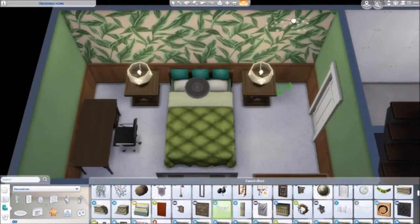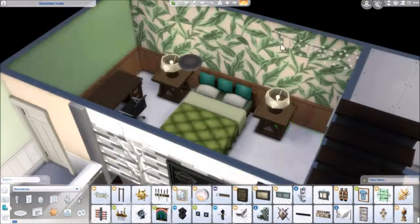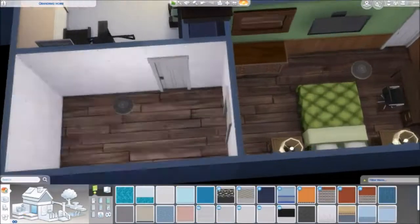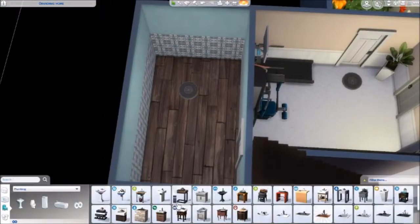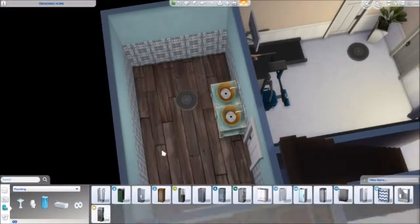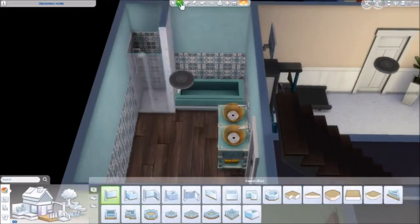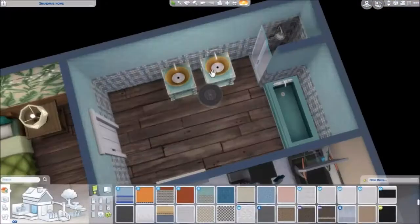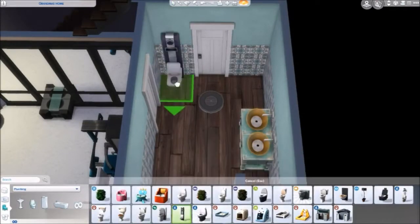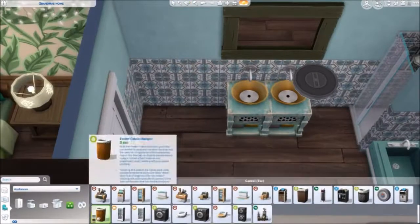Akira works. I didn't change any of the physical features about him, but I did change his hair and his outfits and his personality. So in my game, Akira is a little bit more all business. He works in the business career, and I believe he's at stage 6 or 7. He's charismatic, he has the logic skill, and he's just kind of like the typical businessman.